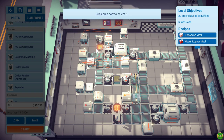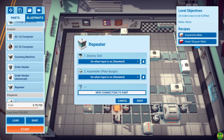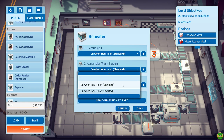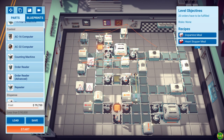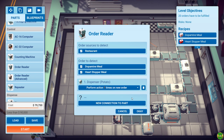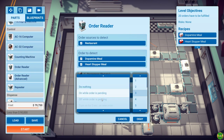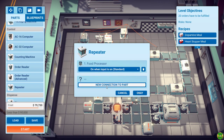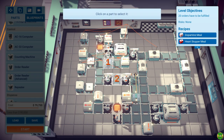Then we'll connect the repeater to the grill. All three of the machines dedicated to that recipe. Oh, okay. That's cool. And then this will be the same. Connect to the repeater, on while order is pending. And then the repeater will connect to the food processor, the fryer, and the two packaging machines for fries.